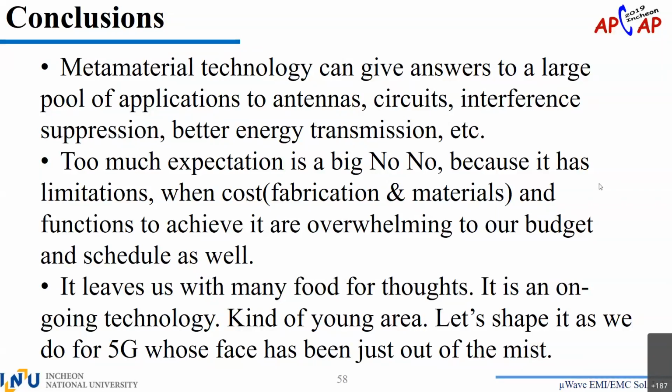But I think it is worthwhile to see the pure behaviors or the characteristics of the unit cells first, just using the plane wave test. So this tells you the reference or the direction. It is helpful to decide the shape or the size of the unit cell by checking the angle of refraction, or S11 and S21 in the waveguide box, which is used for the plane wave test. And then after getting the bearings from the separate design of a unit cell, you can put them together and adjust the gap between the surface and the radiating antenna together.